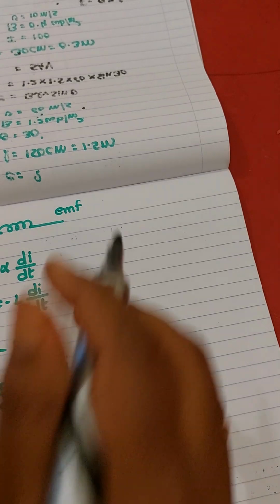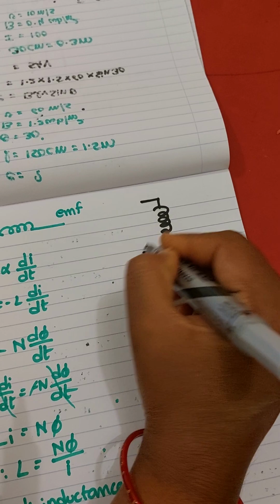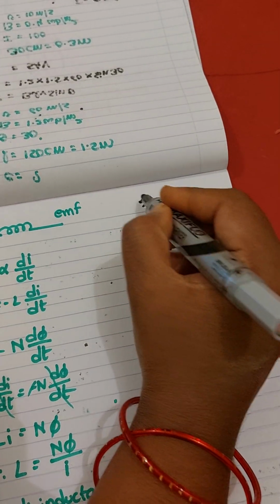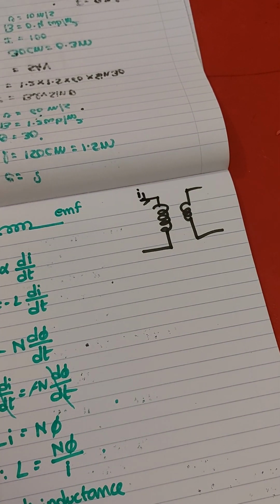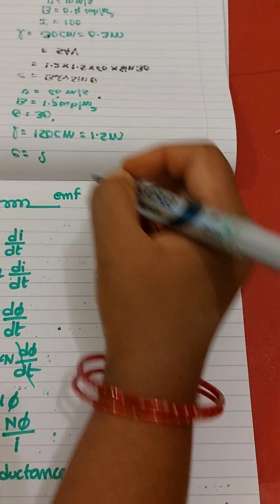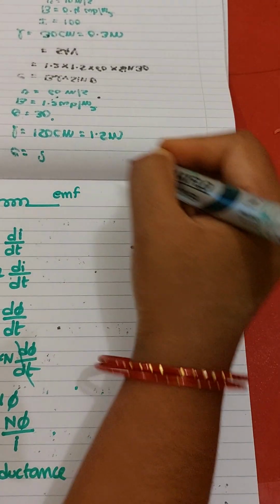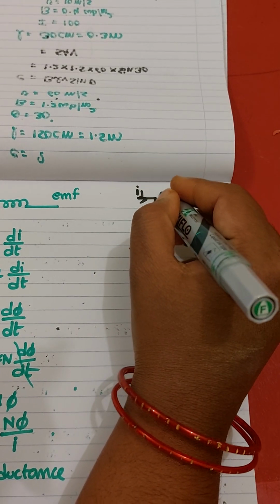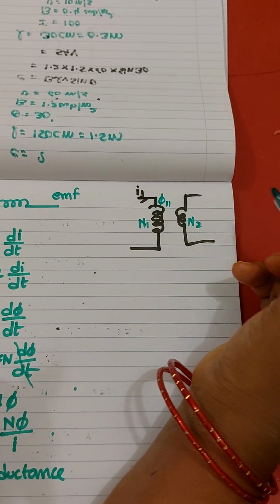Now let us take another scenario where there are two coils coupled. Okay. Now when a current is applied to one coil, what will happen? I1 is the current given to it. Here the number of turns is N1. Here the number of turns is N2. Okay. Because of the current produced here, there is a flux induced. So because of the current I1, in coil 1 flux is induced.